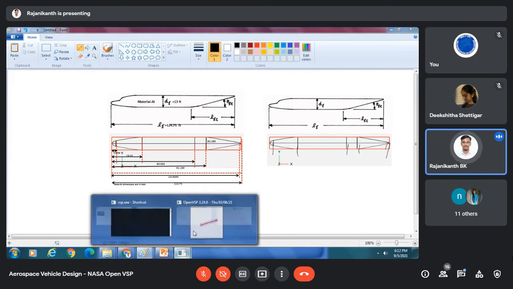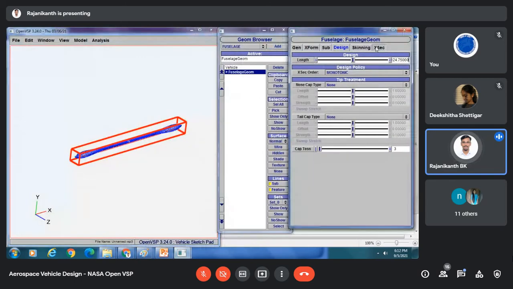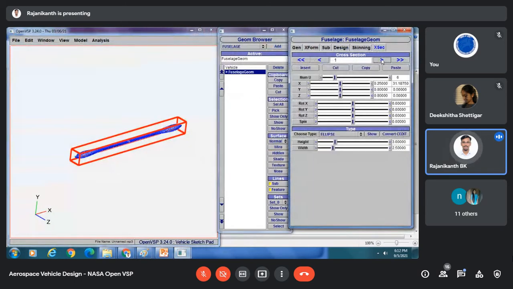Before giving the data, let's go to cross section and check how many cross sections we have by default. We have totally 4 cross sections.